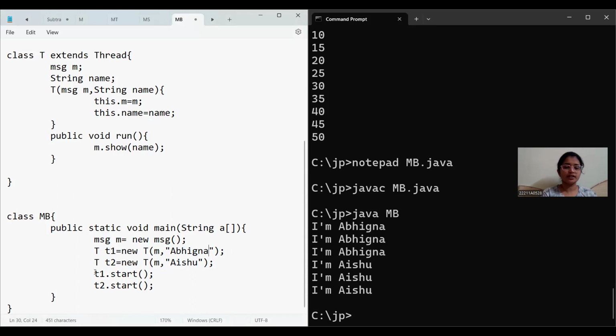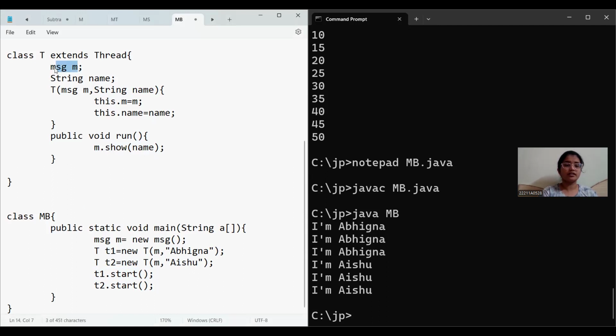Now whenever T dot start is executed, the run method is invoked. Run method is a predefined method which is called by using T dot start. Now the cursor comes here, and after that m dot show is executed.